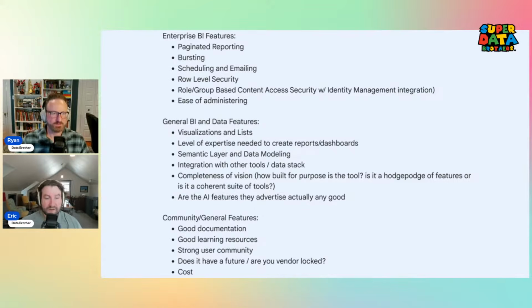Community, good documentation. As far as small BI tools go, the documentation's decent. The install was really easy, but once you get into the weeds, it uses Flask AppBuilder, I think for authentication. It'll explain it a little bit, but it's linked to Flask AppBuilder's documentation, which is super technical. So there's lots of really technical documentation for the individual components.